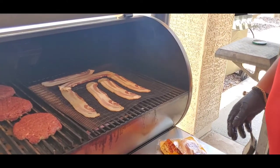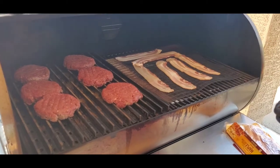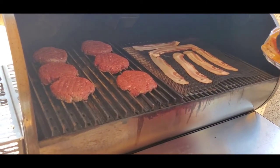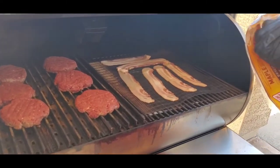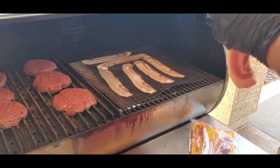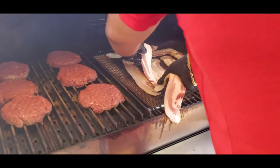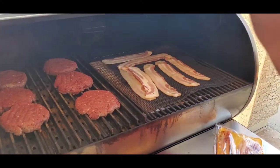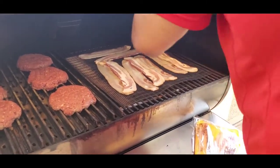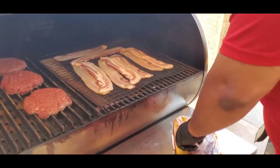I got 6 pieces of bacon on, we got 6 burgers. You want more bacon? Yeah, because we should have 2. Oh, dang. We ain't gonna have no more bacon. We just got that. You're the greedy bacon head. 2, 3. Is that good? Or you want to cut the bacon? I think that's enough bacon.